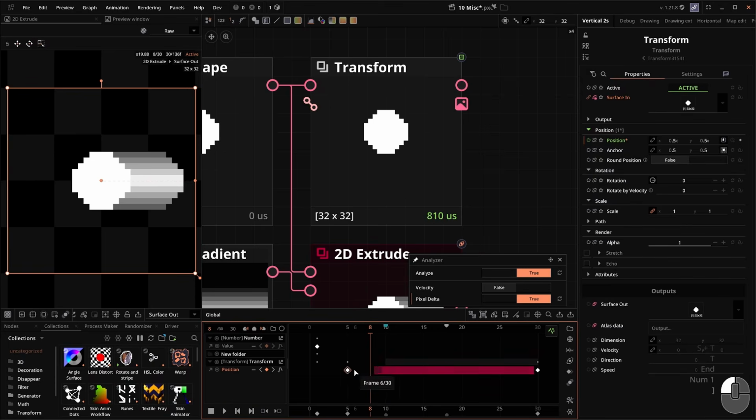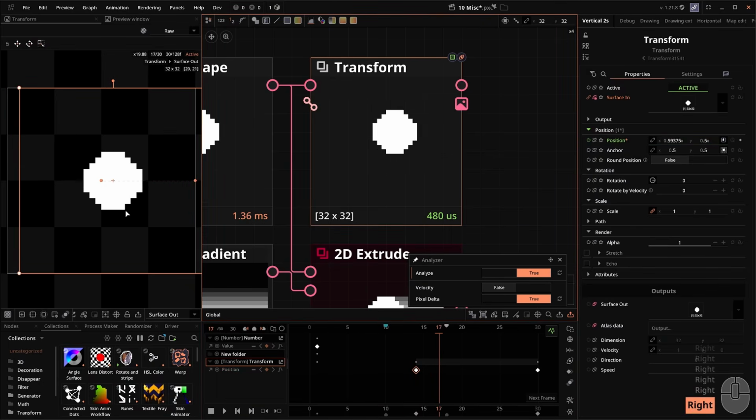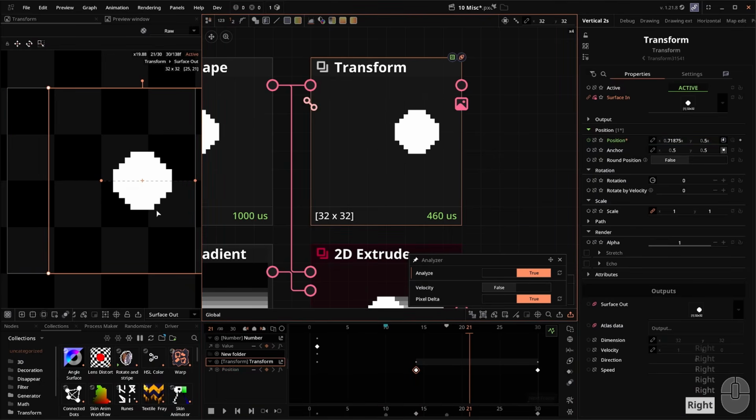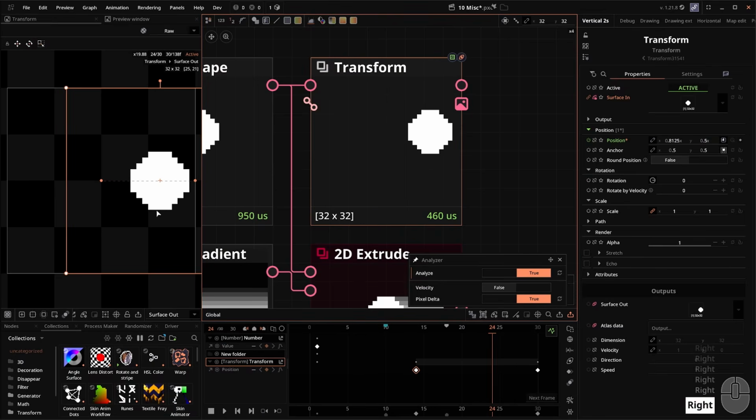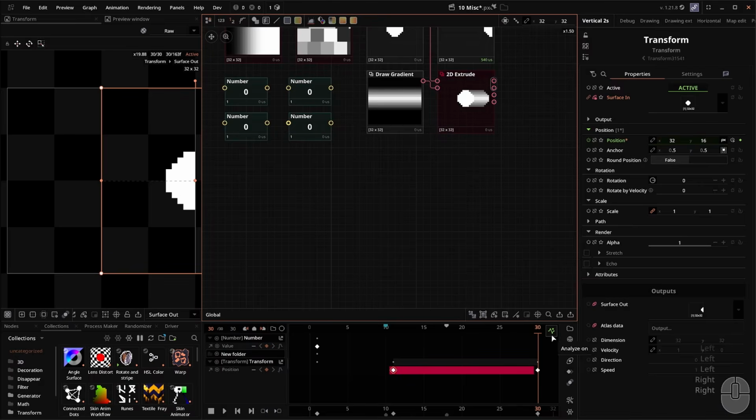And as I move the keyframe around, you will see that the color is going to change, right? Up until some point here where the color is completely gone, which means that the delta in each frame is up in the perfect pixel. And when you go to check it out, you're going to see that in each frame here, the object will move exactly 1 pixel. So there will be no off pixel alignment, there will be no pixel jumping or stuff like that. And when you are analyzing it, it will have this icon that you can just click to close it.